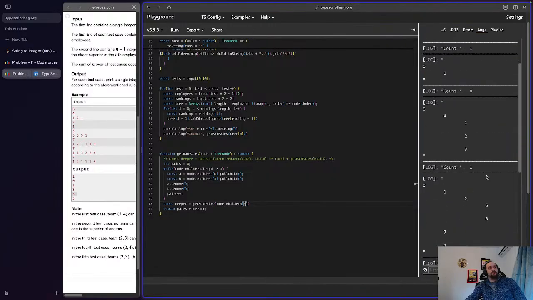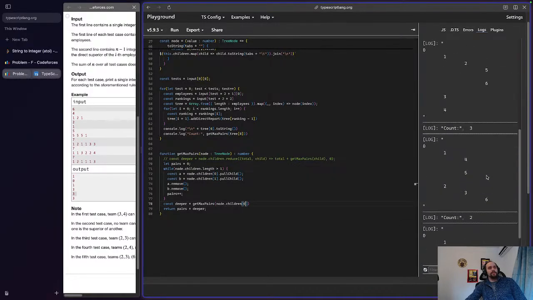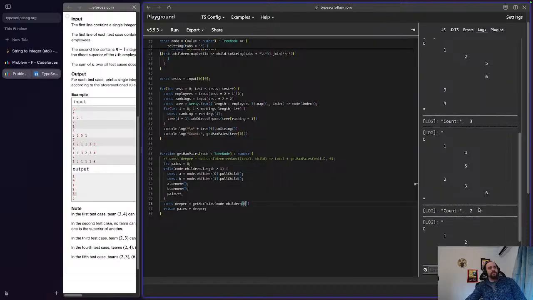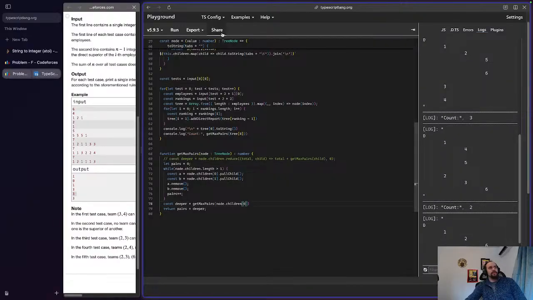Okay, I want to see if this is the same thing that's broken, which is 145236.